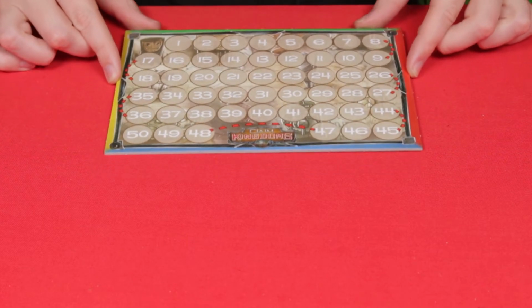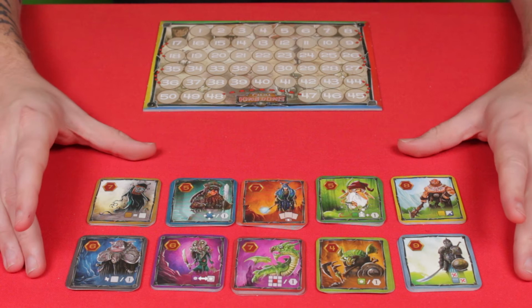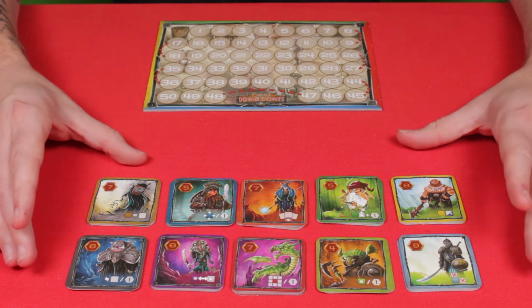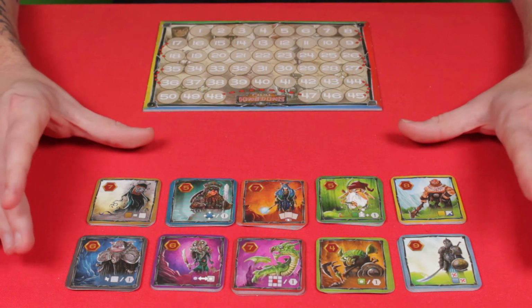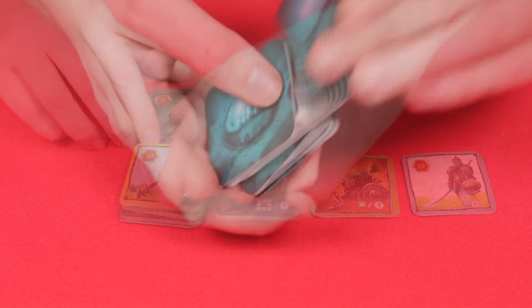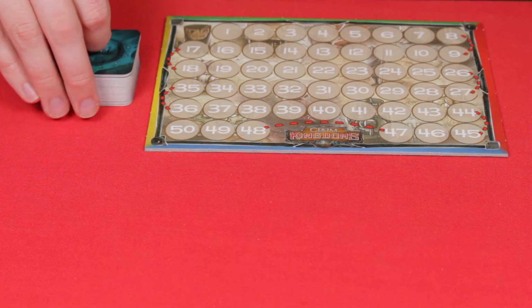Place the scoring board at the edge of the playing area. Select, depending on the number of players, the number of factions to be used in this game. For 2 players it's 7 factions, for 3 players it's 8 factions, and with 4 players you play with 9 factions. Shuffle the cards of the chosen factions to form the draw deck and place it face down at the edge of the playing area.